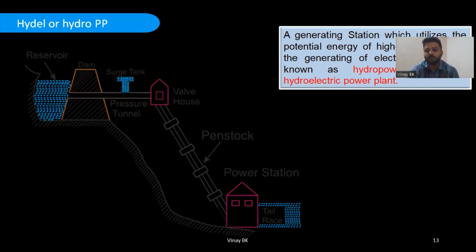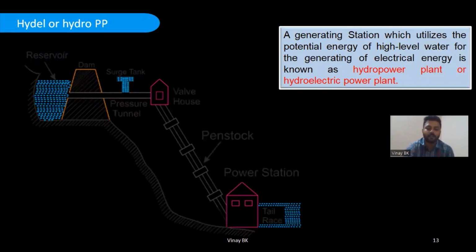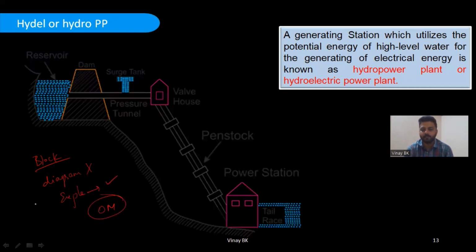So you can see the block diagram. This is more than sufficient. Again, you can observe the question. They asked it for 6 marks. Two is for block diagram, 2 or 2.5 marks, and the rest of the marks will be for the explanation. It has a reservoir. You need to write this block diagram. As I told again, if the diagram is wrong, explanation is right, you'll get 0 marks. So draw the diagram neatly.